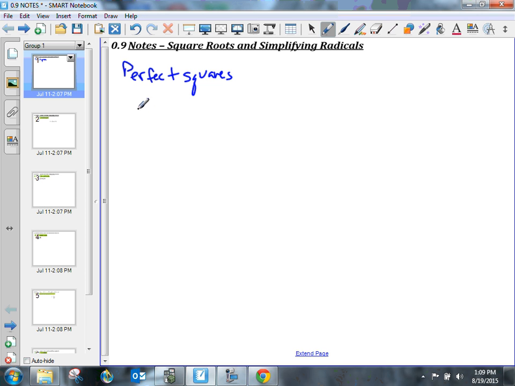Okay, so the thing about square roots is that we get them by squaring numbers. Okay, they work hand in hand. So if I take, say, 1 squared, that's doing 1 times 1, and that gives me 1. Okay, that's pretty basic. 1's a perfect square. Let's take 2 squared. That's me taking 2 times 2, which gives me 4. Okay, 3 squared, which gives me 3 times 3, which gives me 9.